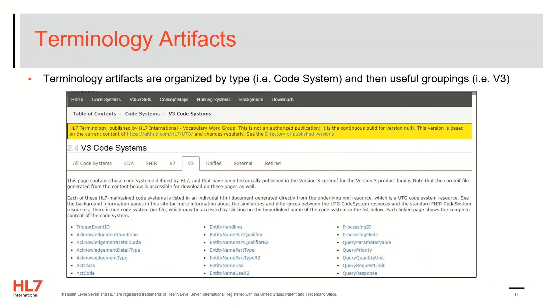The terminology artifacts are grouped by artifact type in the main gray tabs. They're separated into code systems, value sets, concept maps, and naming systems. Additionally, there are a number of useful groupings based on the artifact type. The groupings take into consideration the groups of artifacts that people tend to work mostly with based on how things have been published together for many years. The artifacts are grouped mainly for convenience, and artifacts can be in multiple sub-tabs. You simply click on an artifact link to go to the rendered page for that vocabulary artifact.